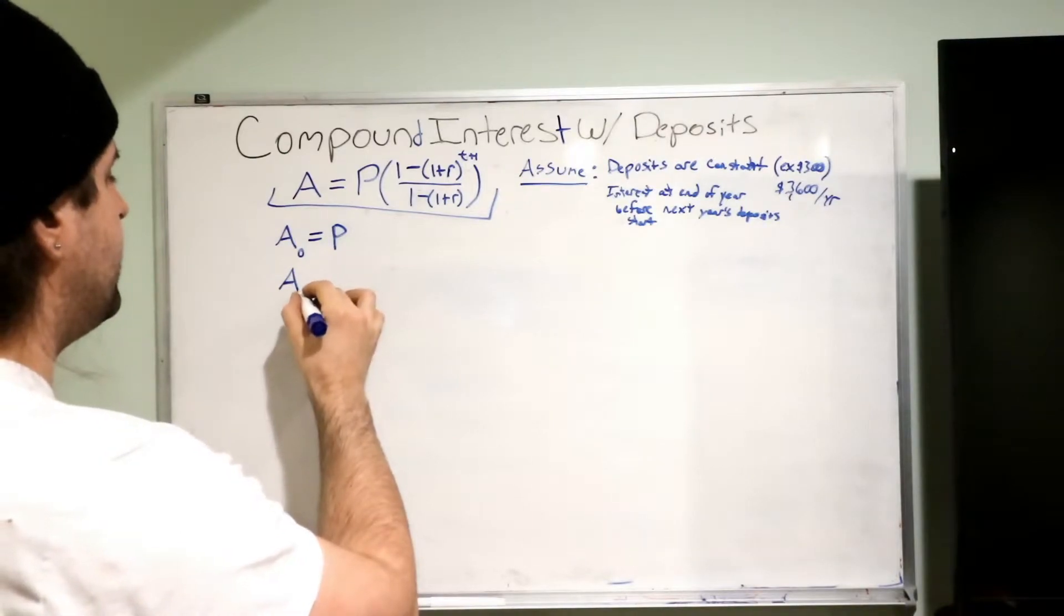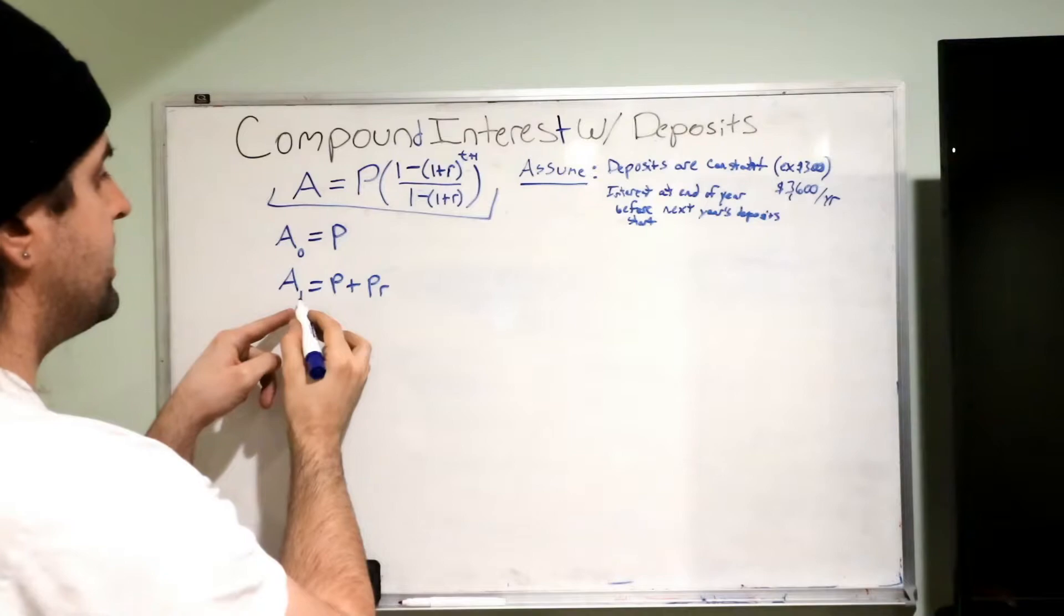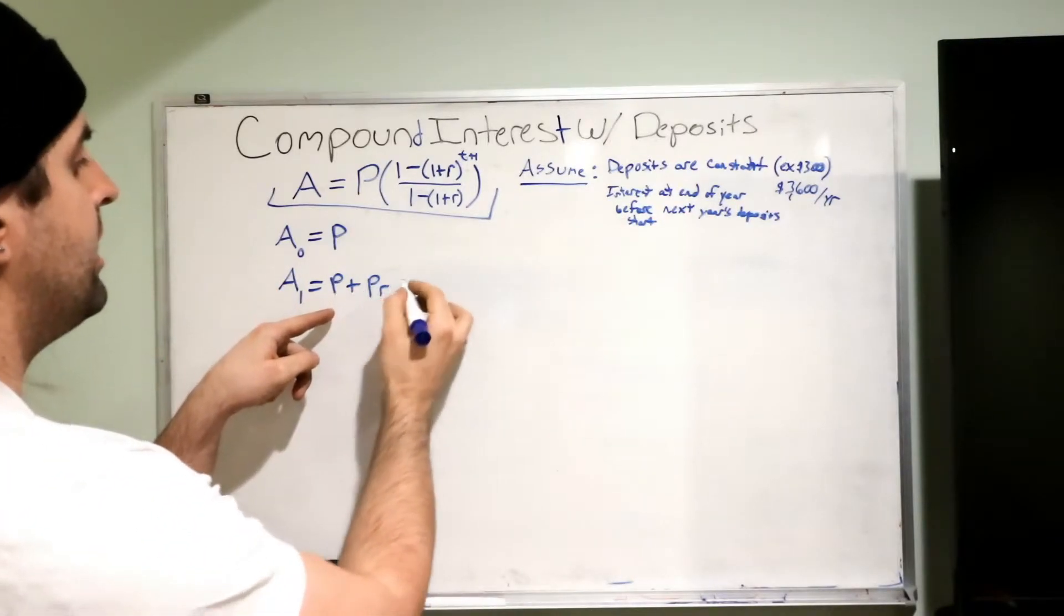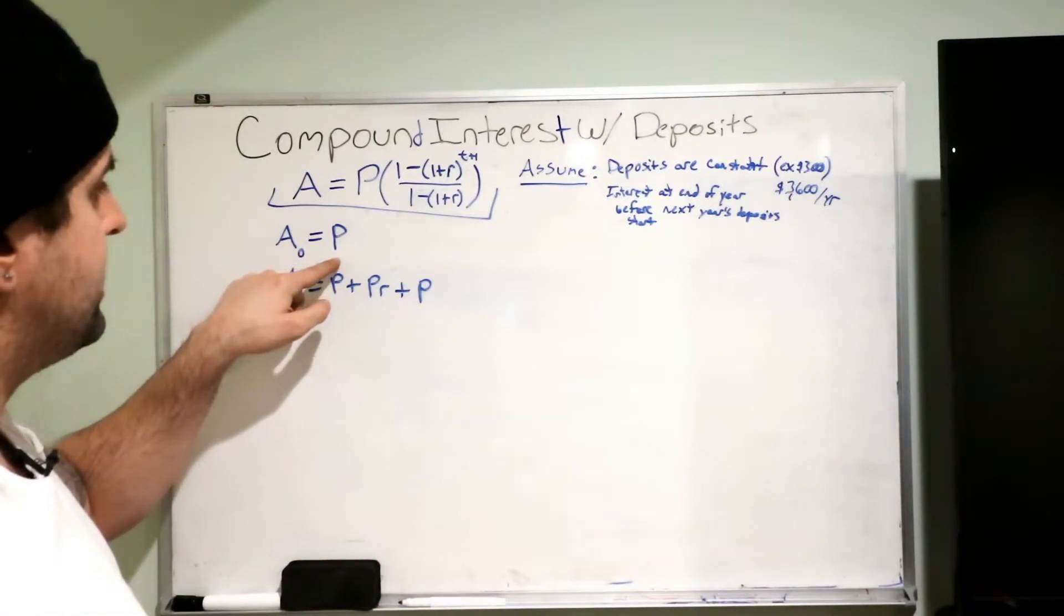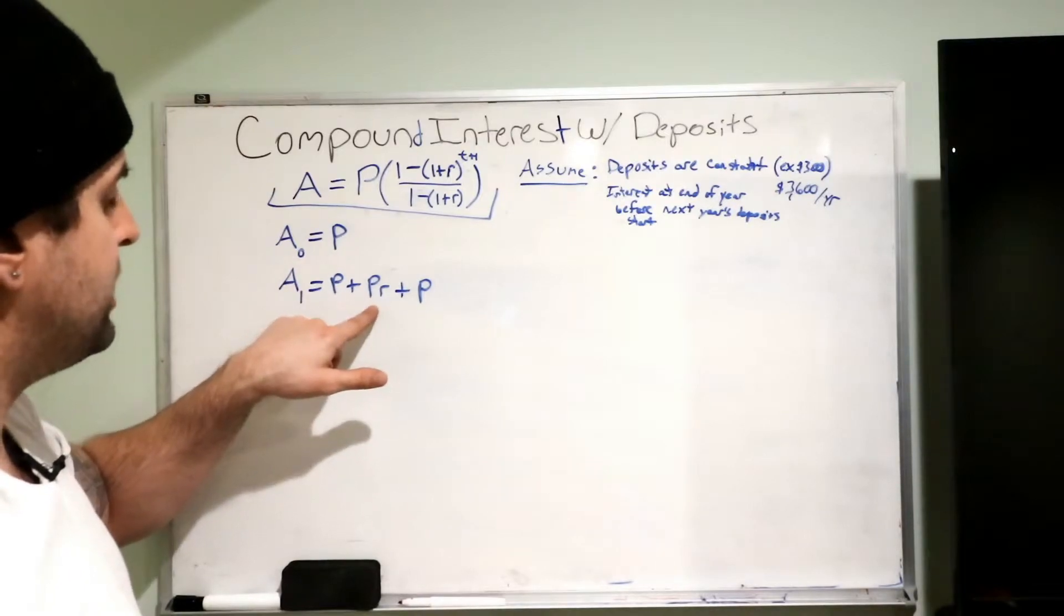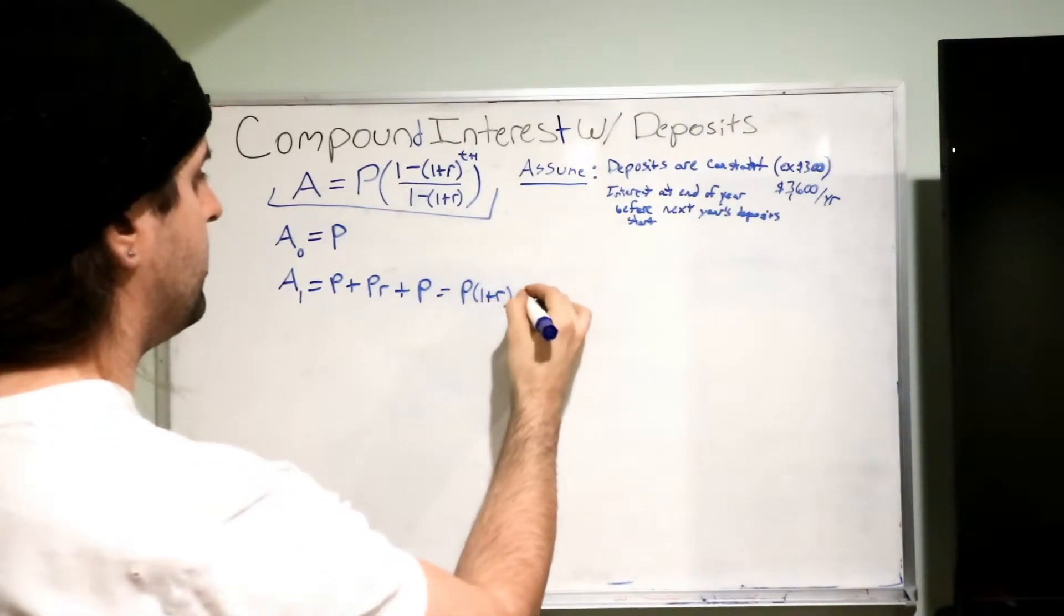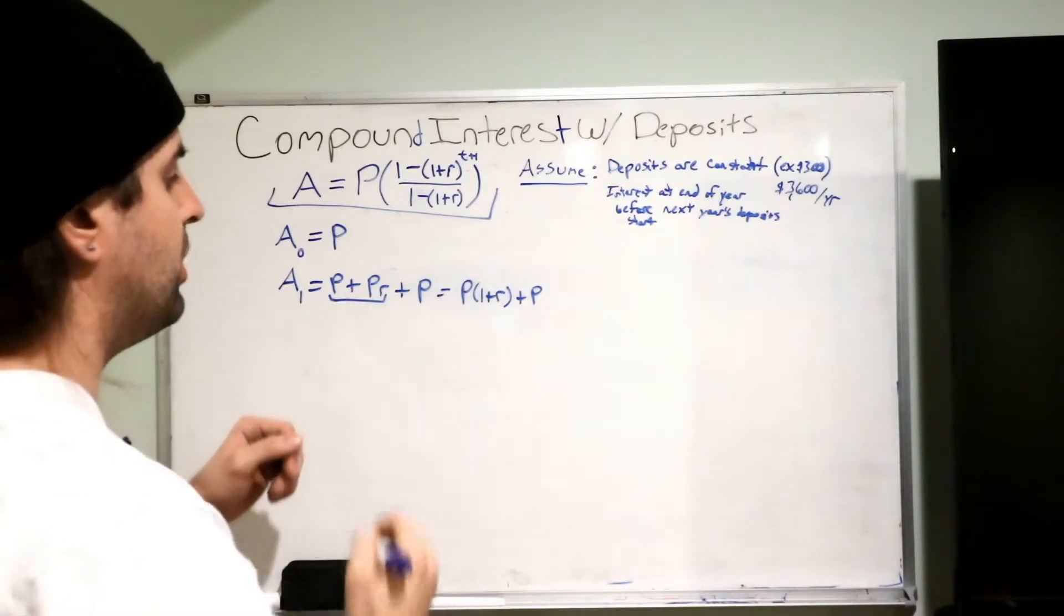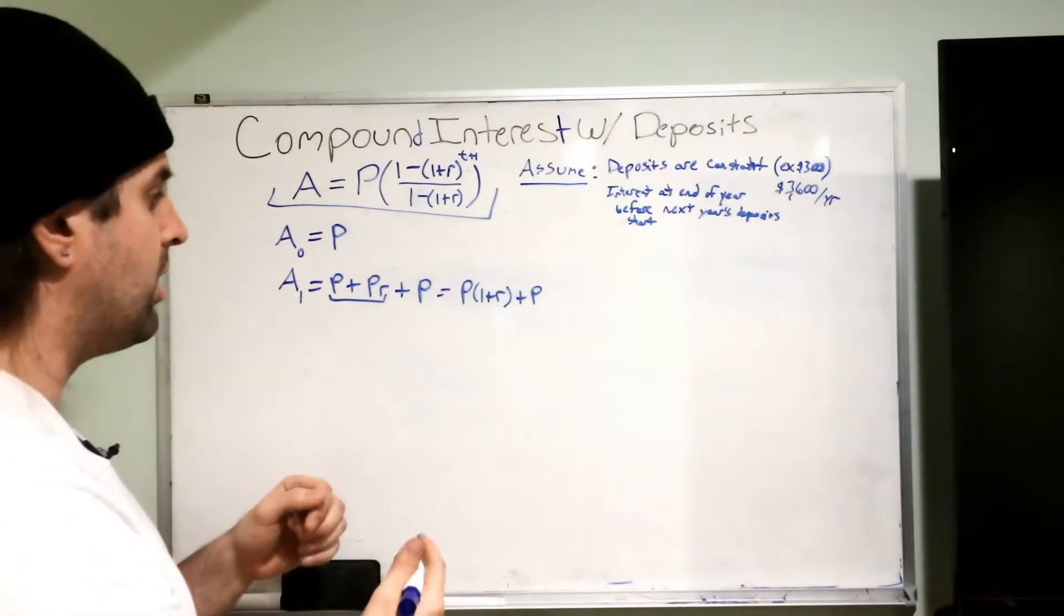Then the start of the second year, and you have that money plus the interest times that money. Alright, and this is the whole second year. So the whole first year you have this, second year starts boom, so the interest is going to be start of the second year. You're paid like that plus all of the deposits you're going to make throughout that year because this is going to represent the whole year. Alright, first year deposits, second year deposits plus interest or your principal that you had plus interest times the principal plus more deposits. Alright, that equals P times 1 plus R plus P because we pull out the common term P times 1 plus R. You know, if you multiply this back in you get P plus PR. That is going to be the whole theme of this thing. So if you can see this right here, how P plus PR turns into P 1 plus R, you're going to be good.